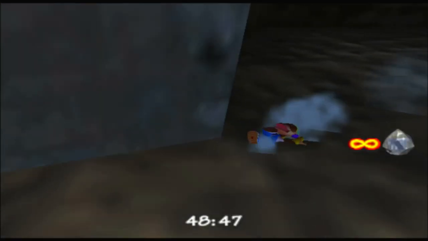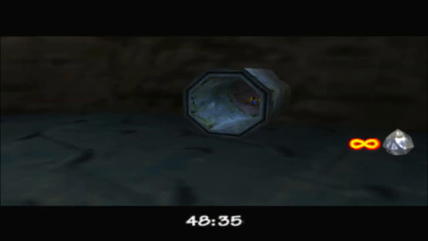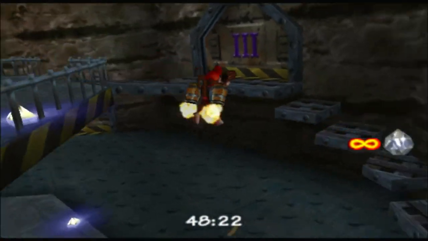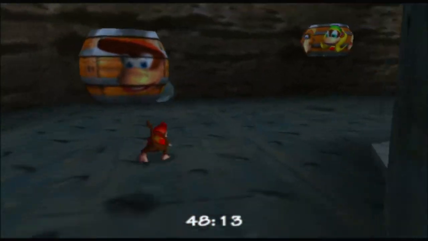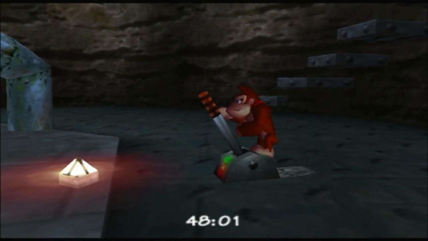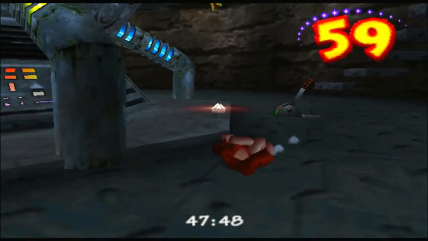And the music here is so epic. Just go for here. Then I believe we get Diddy Kong. I think we do. Yep, we do. Oh, wait. Oh, no, we get Donkey Kong first, because he needs to press a switch. Yeah, this is really the final showdown. Yep, there's a switch here. This part of the music is so awesome and epic. Oh, you have timer.